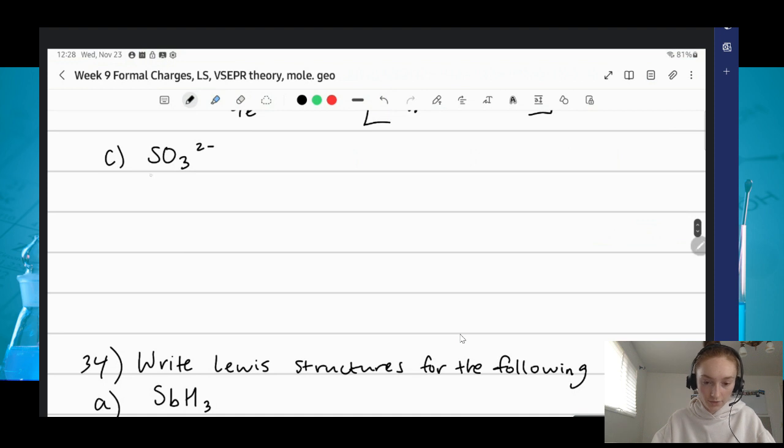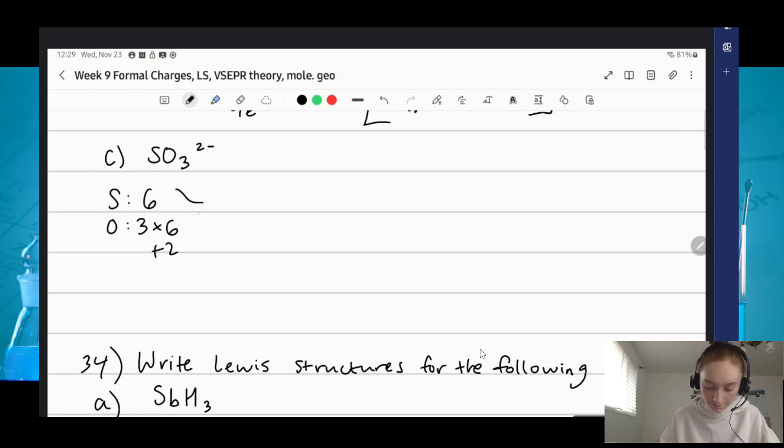We're working with sulfur and oxygen, this is sulfate, I believe, and just as I said before, the sulfur is a part of the row that can hold more than 8 electrons as well, so just keep that fact for later. So we have 1 sulfur that we're working with, and then we have 3 oxygens, so 3 times 6, since it has 6 valence electrons, and sulfur has 6 as well. And then adding the 2 minus, that's plus 2 more electrons. So adding up all of those together will be a total of 26 valence electrons.